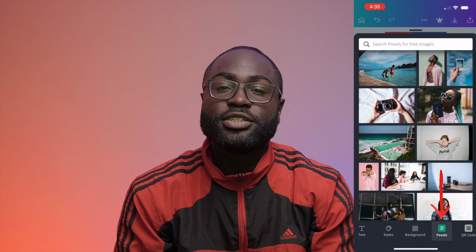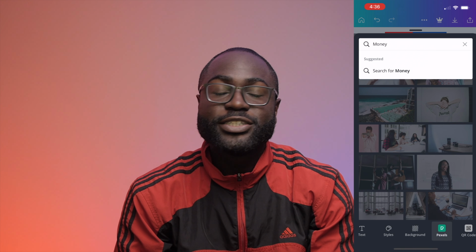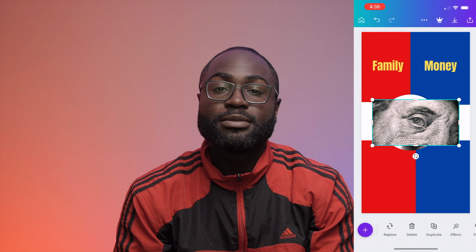I've tried other apps, even my notes app, it's good, but Canva literally allows me to do so much more. And other apps, they don't allow you to get stock footages right in the app. Canva, you can do that. I can plan out each and every video according to how I want it. And then when it's time to shoot, I already have an idea of what I'm going to shoot. I don't have to ramble about things that may not be particular. It makes my editing process simpler.